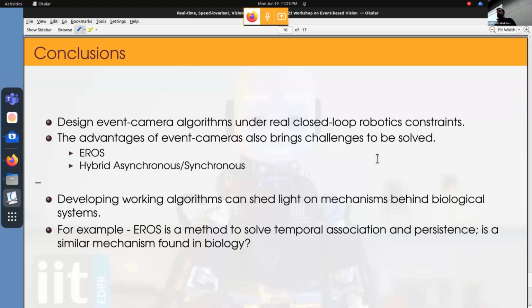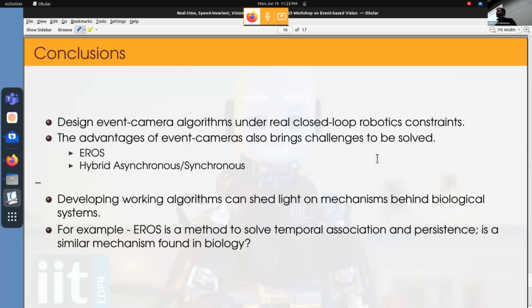For the bigger picture in our group, we're hoping that some of these algorithms that we make that actually work closed loop on a robot can shed some light on how biological algorithms might be working. For example, we know we can implement the EROS in a spiking neural network architecture.